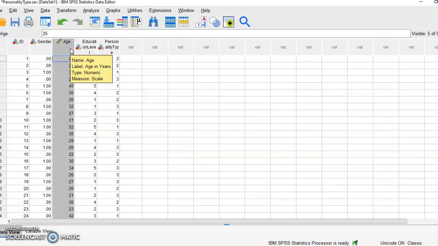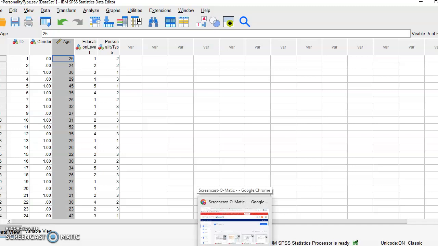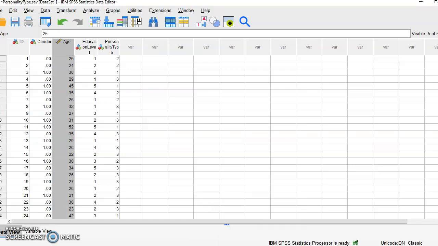So what I intend to do now is this variable, age, is captured in the scale form. It's not categorized. So what I want to demonstrate here is how to change this variable that was captured in the scale form into a categorical variable.